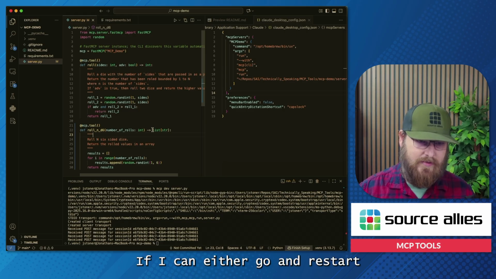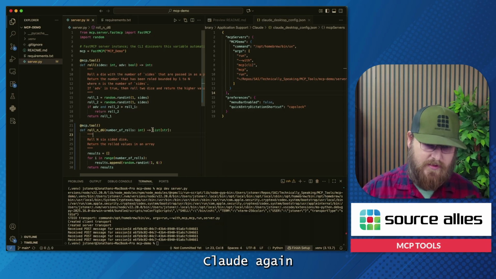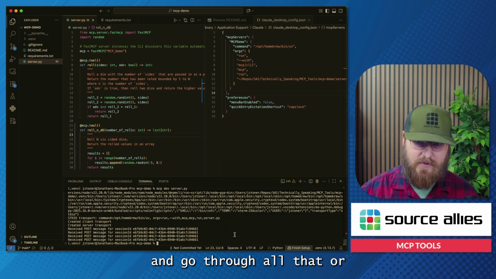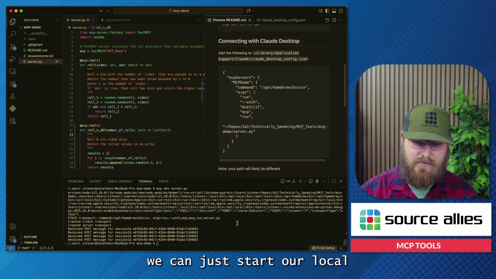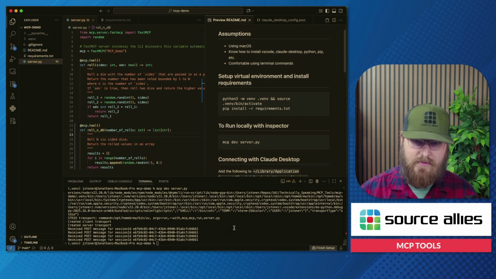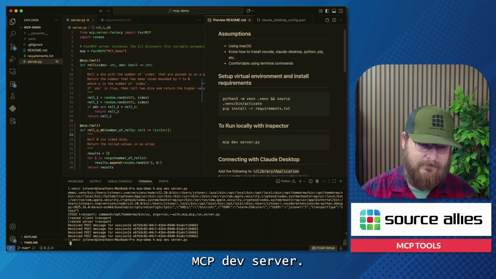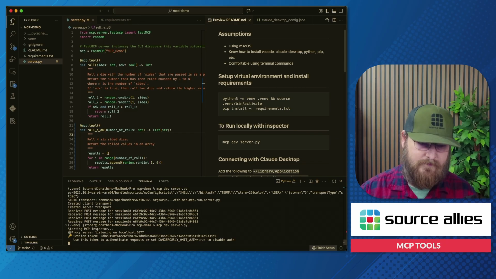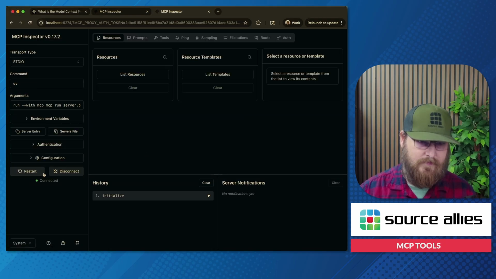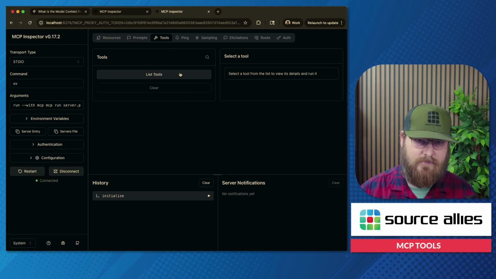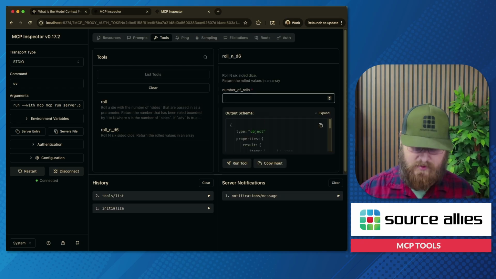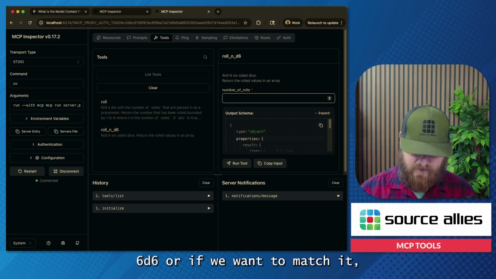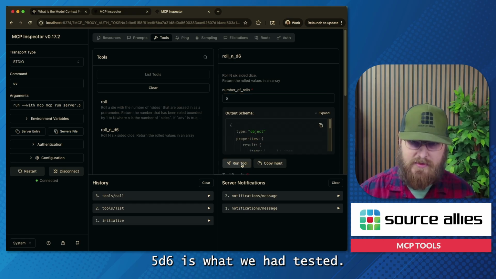I can either go and restart Claude again and go through all that, or as we were looking at earlier, we can just start our local MCP dev server. Roll 5d6, or if we want to match it, 5d6 is what we had tested.